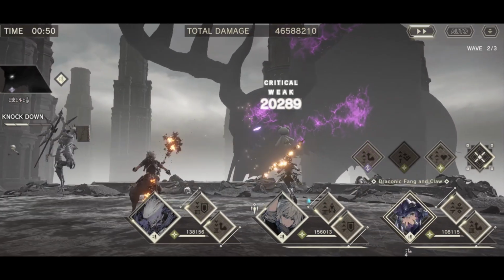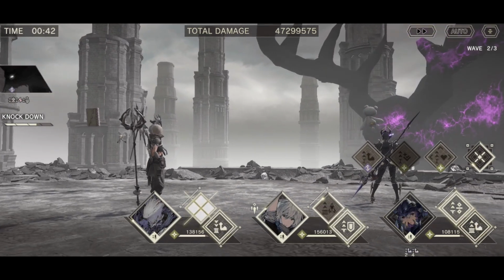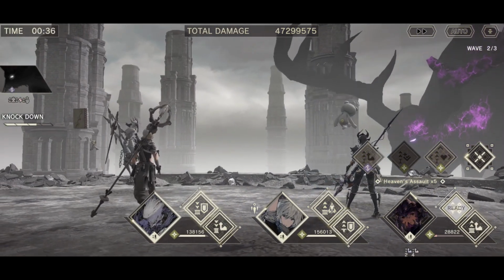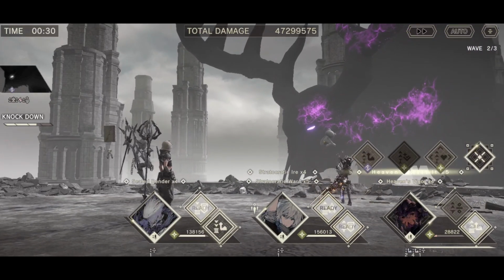So I have to use Noelle's character skill here for two reasons. One, to get into knockdown in time, and two, to maintain her attack buff. What I'm trying to do is get as close to minus 10 defense as possible, and then get Noelle to plus 10 attack. I also want to get Lavania's character skill off during knockdown.